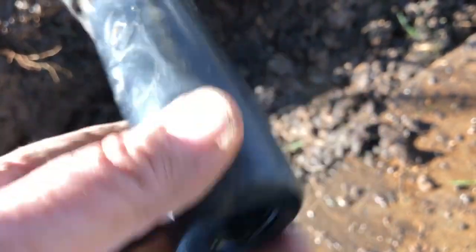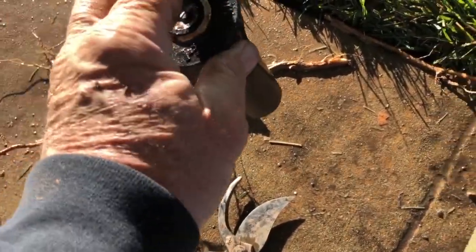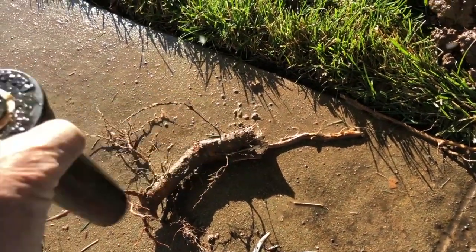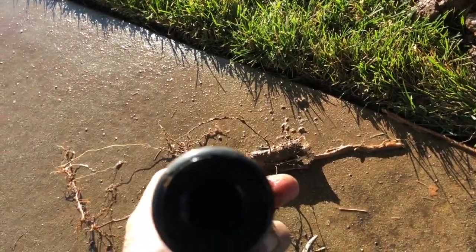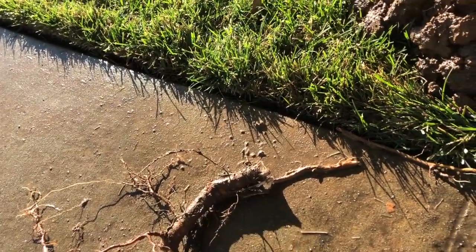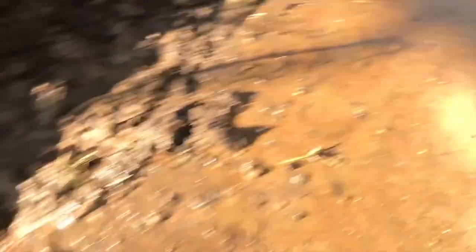Now all I have to do is get another pivot 90 — this guy here — or if you're using a regular sprinkler cutoff riser that the sprinkler threads onto, it's half inch. Before putting the sprinkler back on, I like to tap it on the ground a little bit to shake out any debris, sand, grit, or gravel that got in. There's a filter 99% of the time just underneath the nozzle that prevents it from plugging up, so just tap it to clear any debris and you're good to go.